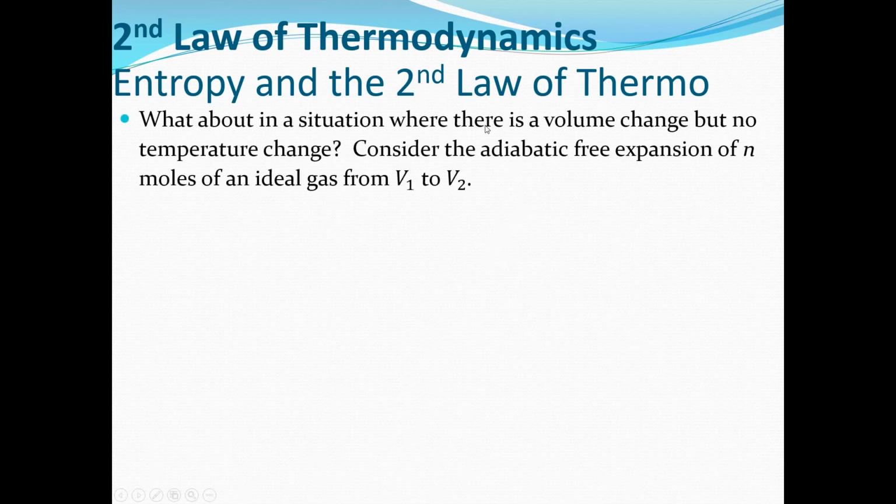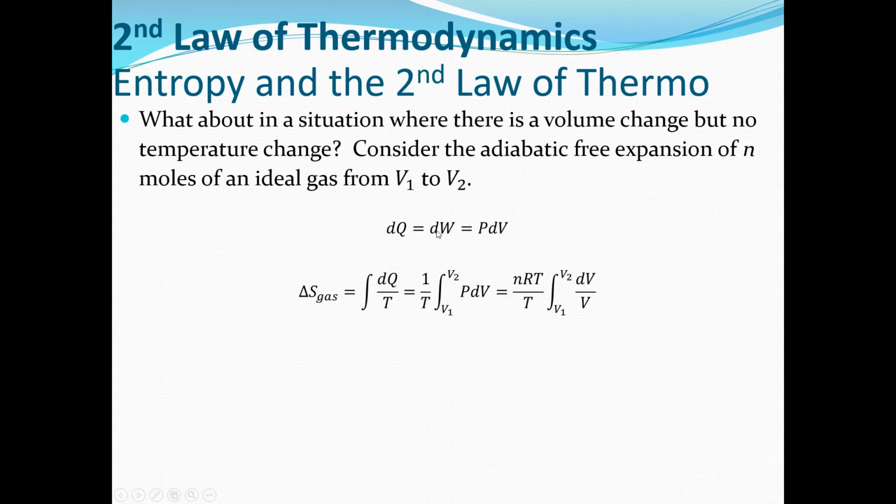All right, so what if there was no temperature change? What if instead there was a volume change? Well, we're going to consider an adiabatic expansion where it goes from some initial volume to some final volume. Now, if you recall, our change in Q was actually equal to this, P dV. That was one of the things about the adiabatic free expansion, was that Q was equal to dW.